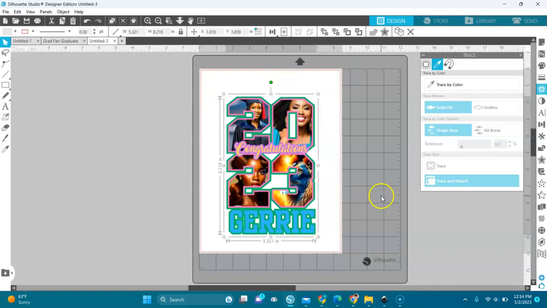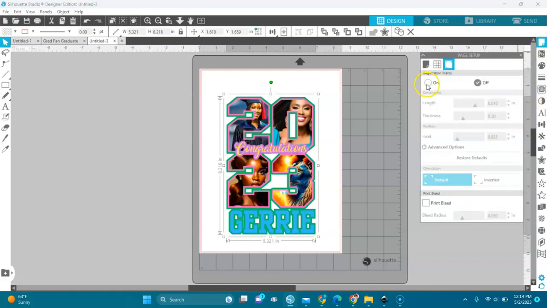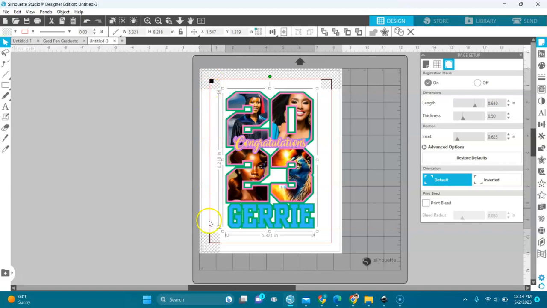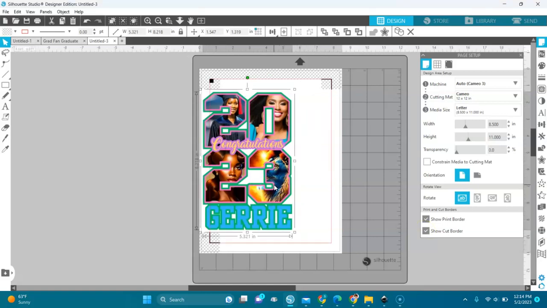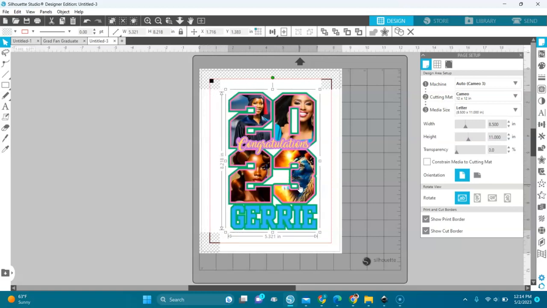Okay, and then I have my page here, and I'll go to page setup again, and I'll go to registration marks, select on. Okay, and I have it here. I have it within this border, this red border. If you don't see this red border, please go back here, and here show cut border. You see the red cut border. Your image may not be like this. The cut border may not overlap your image, or it should always be in a safe place. Okay, in this case, we don't have to change the cut border. We don't have to make it bigger and all that, because this is already safe in here.